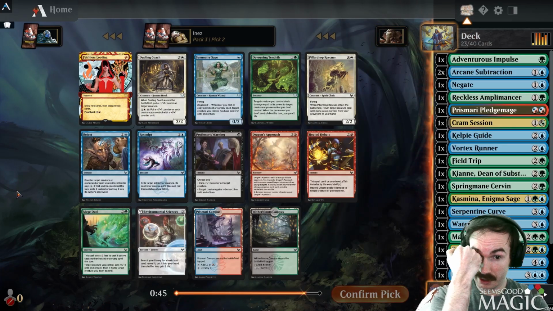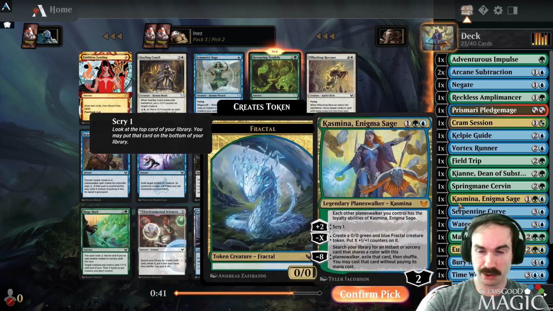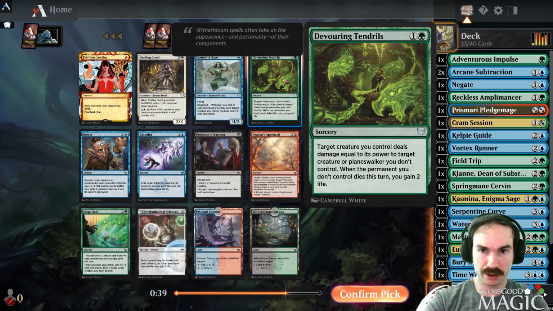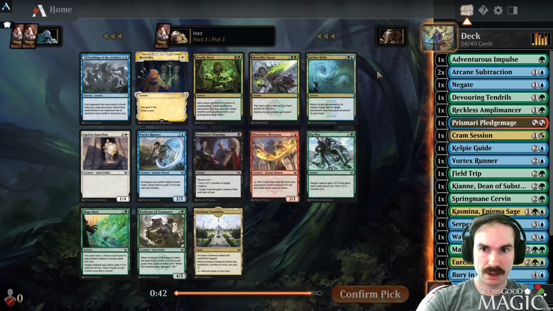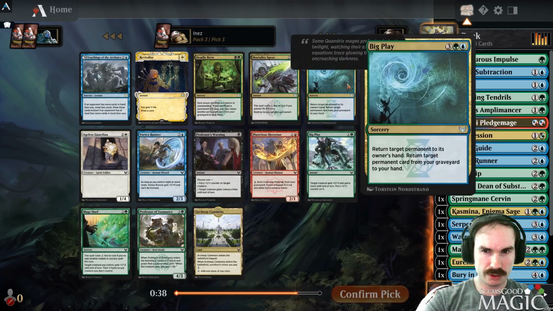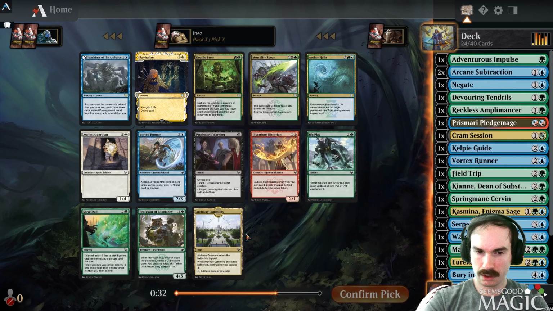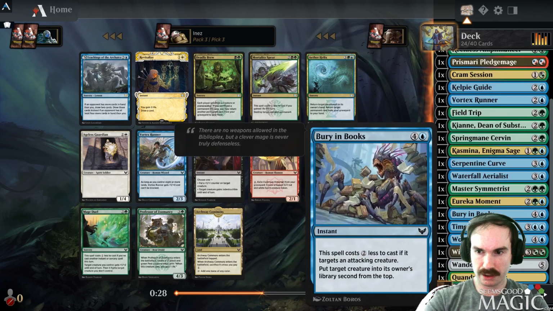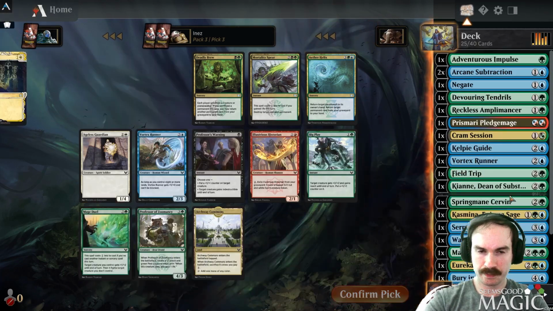Tendrils, something we're definitely looking for. I'd like the Environmental Sciences too, but Tendrils, since we're so removal light, I think makes the most sense more than Mage Duel. Especially with the life gain aspect. Ether Helix is very good, but I might want the Mage Duel just for more hard removal, but Ether Helix lets us get goodies back. It also kills big tokens. Mage Duel just has the added bonus of being more efficient than Ether Helix. So I think for efficiency's sake, I'm going to take the Mage Duel.